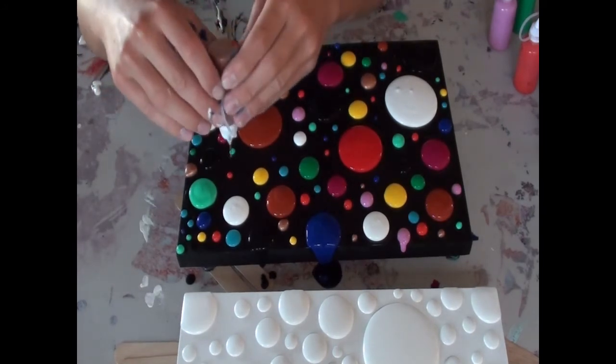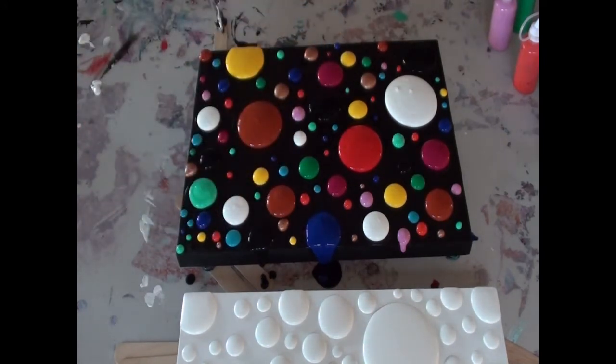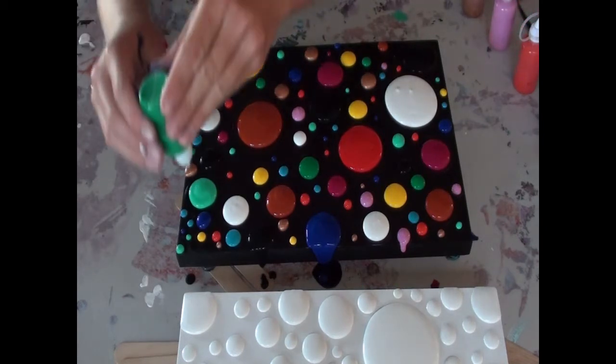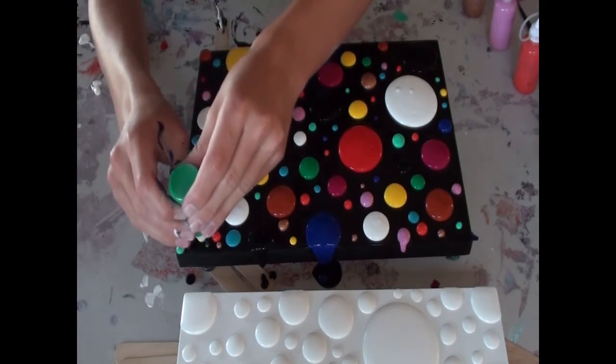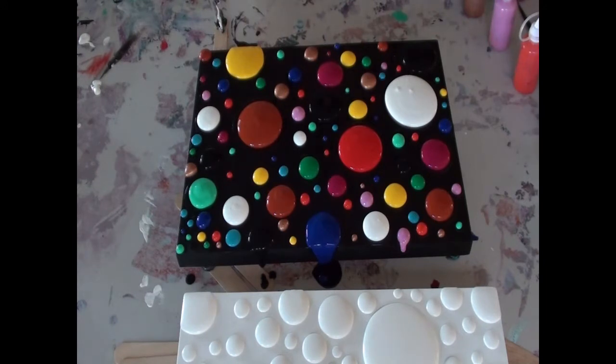So, let's do one more copper one over here. Changed my mind at the last second right there. Okay, let's see. Let's do some more green. There's not a lot of green on here, actually. So let's do a green one here. Why did I put the green away after one dot? I mean, come on now, I must be losing my mind over here. I don't know what that noise was, but I just heard something. Oh, here. No. Here.